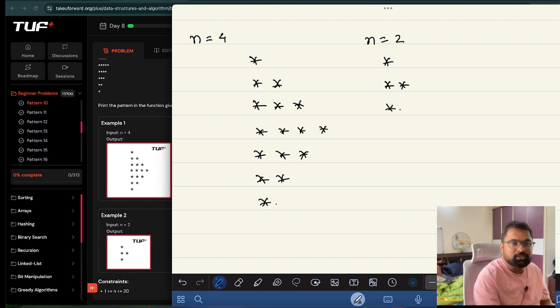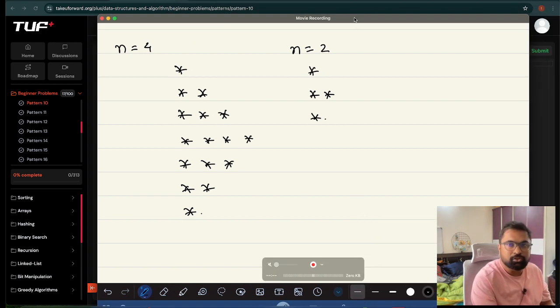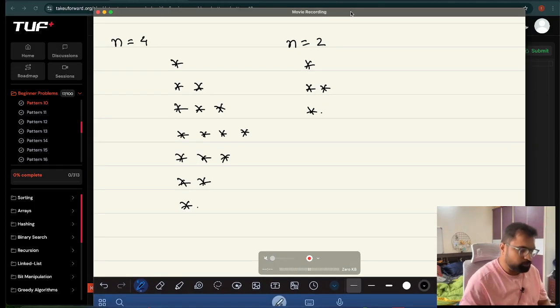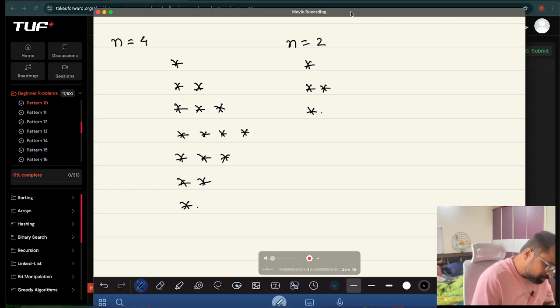So first try to understand the rows logic. Whenever we encounter any pattern program, we first look out for the rows logic, like previously. We can see here how many rows there are: 1, 2, 3, 4, 5, 6, 7. And here 1, 2, 3.